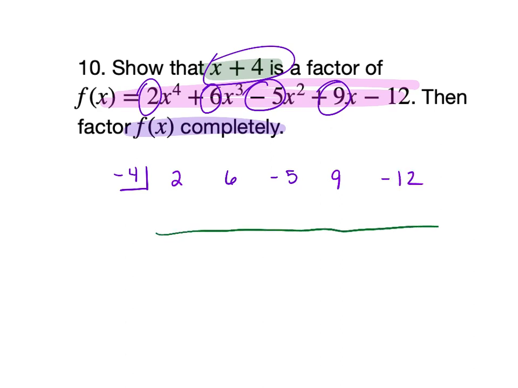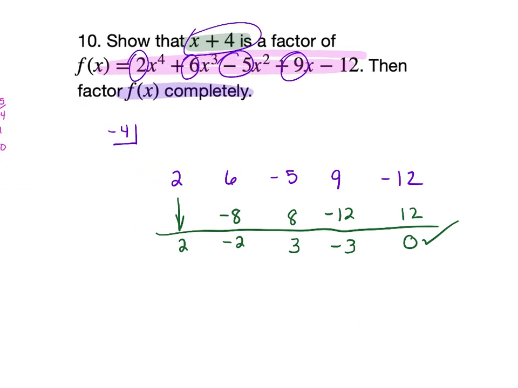It's not too bad, especially if the remainder is going to be 0, so it's always going to be numbers that combine nicely. Negative 4 times 2, negative 8, add them up. Negative 4 times negative 2, positive 8, add them up. Negative 4 times 3, negative 12, add them up. Negative 4 times negative 3 is positive 12, add them up, bam. Remainder is 0. Now the cool thing is you've actually accomplished 2 tasks.